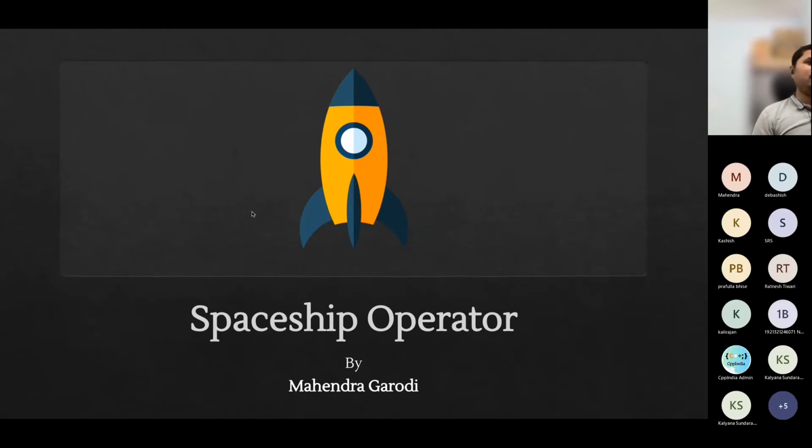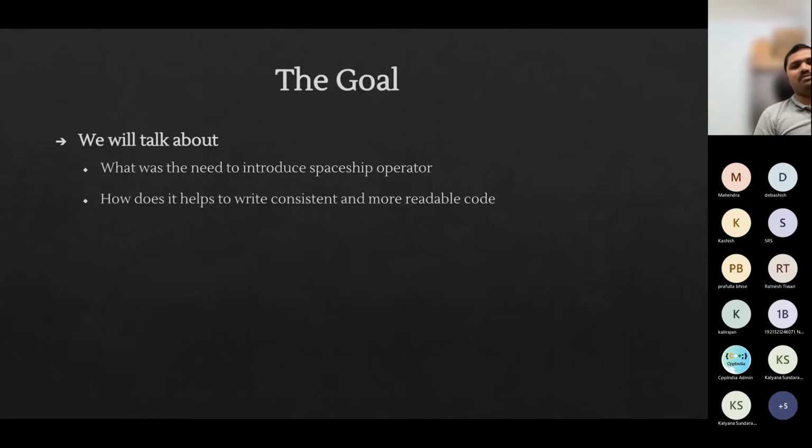We are going to talk today about the spaceship operator. This topic has already been covered by Hemil in depth in CppIndia Conf. We'll have some overlap, and apart from that, we'll go into a little bit more advanced spaceship operator. We'll see live examples today, and we'll also touch upon the customization points for the spaceship operator. We'll also see what the effect of the spaceship operator is on the STL.